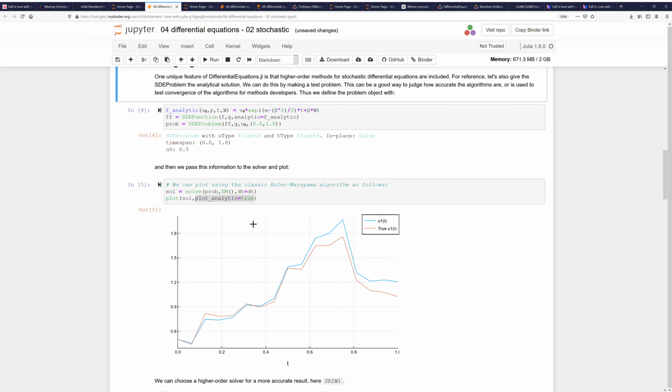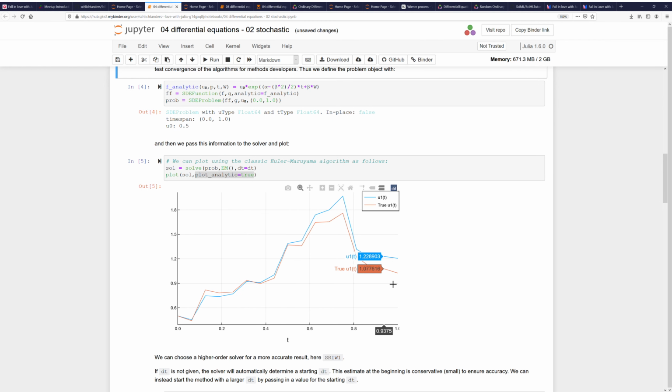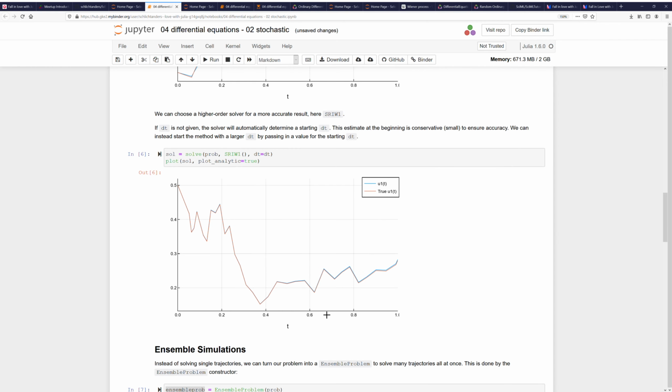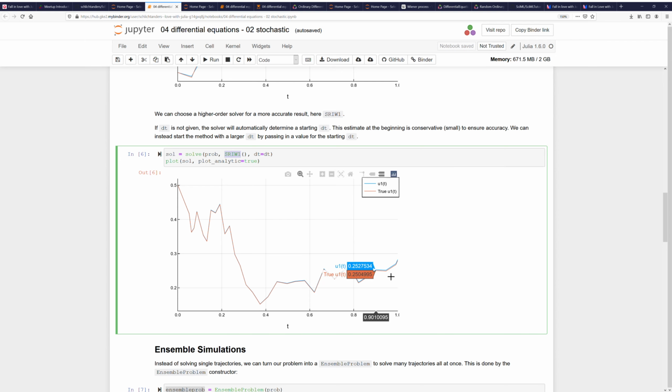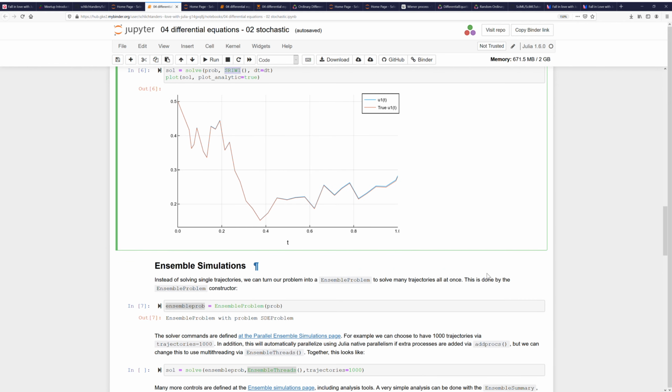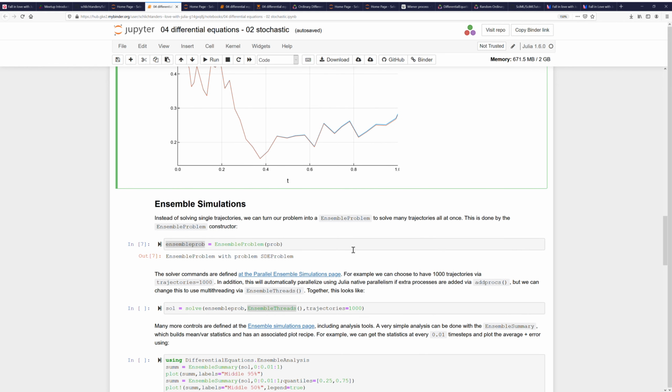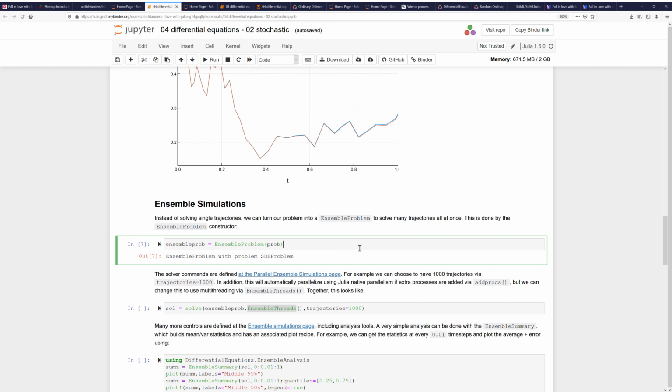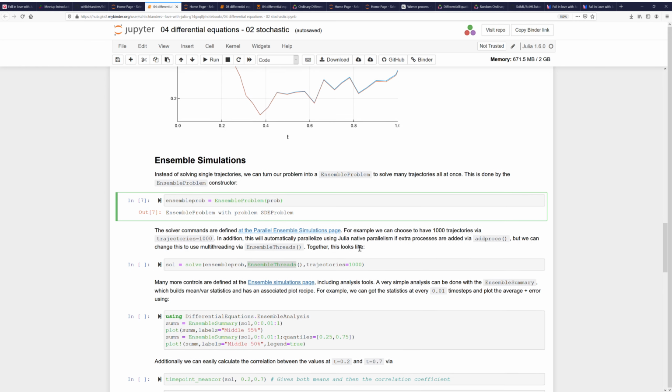Still, we can look at it and see how good it is compared to our analytic solution. That's nice, and we see that if we change the solver to this apparently better one, we really also see that it provides a better approximation. So that was this section, to give you a feeling that even in such things, the solver is quite an important choice. Of course, it takes more time.